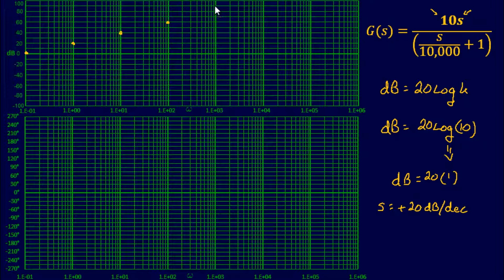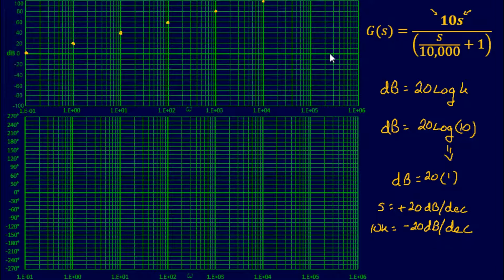And that's 1K, and this is going to continuously go up. So it's 80 until we get to the very top. This right here is 10K, so which means right at the very top up here is where the buck stops. So right now, all we did was we kept the same slope until we hit our pole. So 20 decibels, 20 decibels, 20 decibels, and so on and so on. So now we have a slope change. Now right at 10K, I'll keep it right there, we do minus 20 decibels per decade.